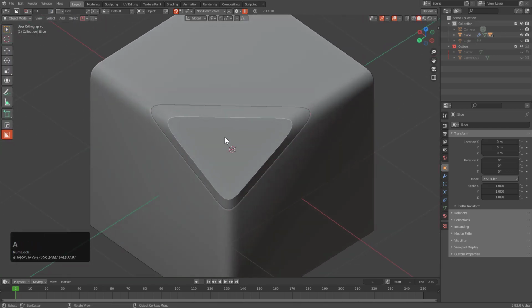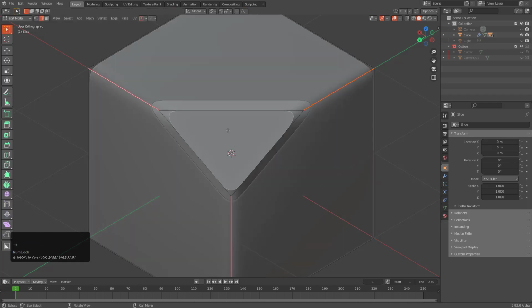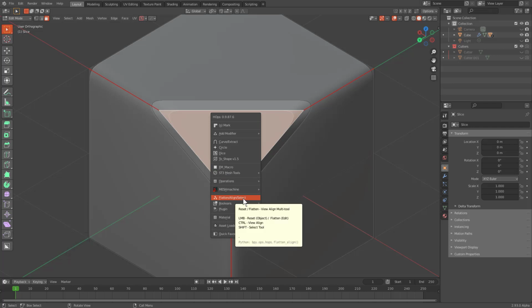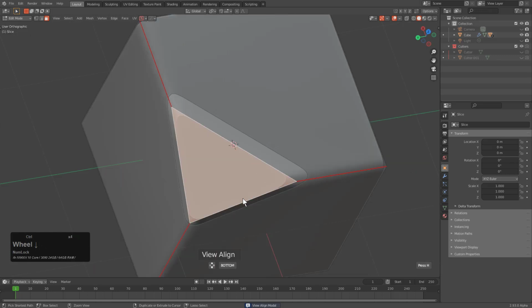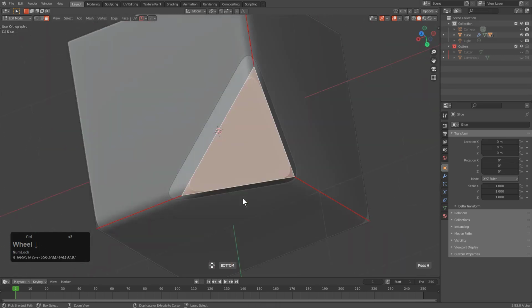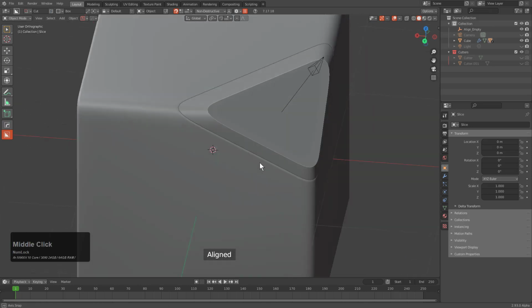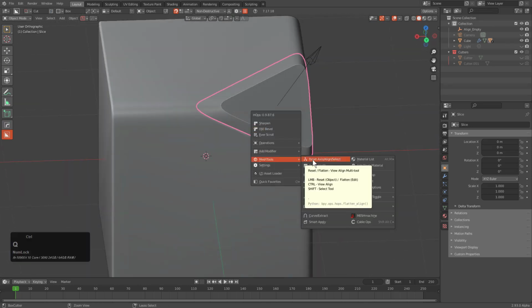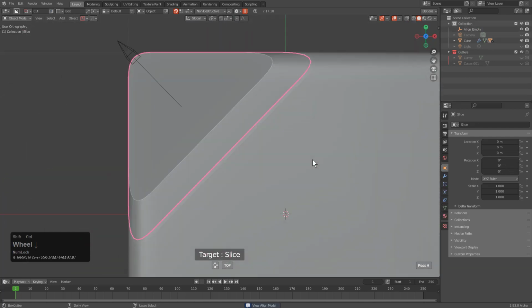And so the next thing is actually dealing with this piece. First things first, I like to set up my alignment point. For this, I'm going to just Control click in order to align my view, and we roll the wheel while holding Control in order to get the right angle. We can press E in order to just drop an empty. And from now on, whenever we're working, we can just go under mesh tools, Control click align, and just Control Shift middle mouse button to roll between the various objects.